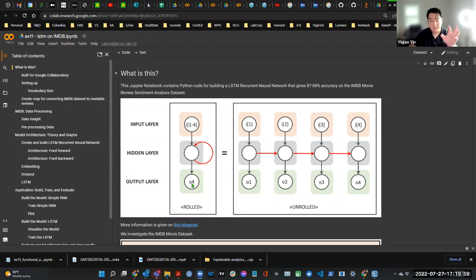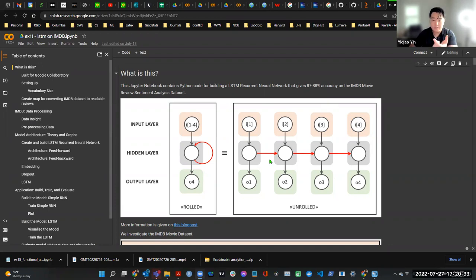Okay, so that is the folded version. Now, this folded version might look cute and efficient, but from a tutorial perspective, it is very difficult to explain what's going on inside of it, which is why we also have the unfolded version, which is this one you see on the right-hand side. So in other words, these two graphs are pointing to the exact same model. Exactly the same. So now let's talk about this one on the right-hand side.